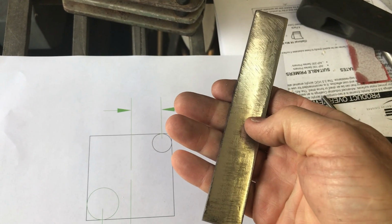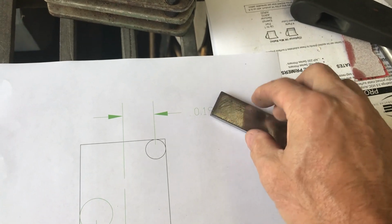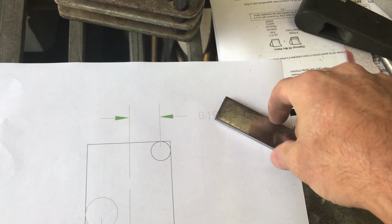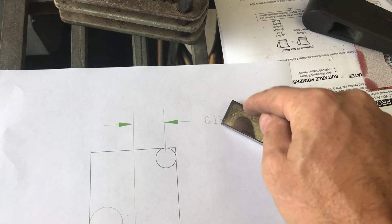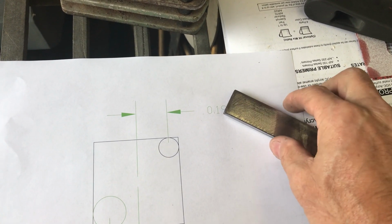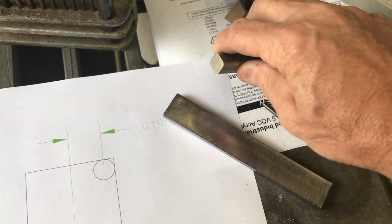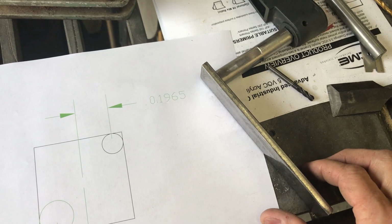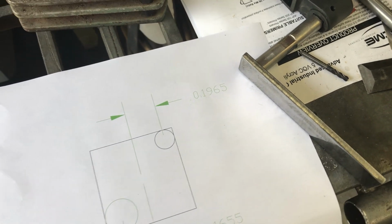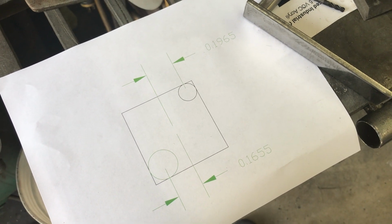And probably put this back in the lathe by grabbing onto the round piece and let this thing swing around in a circle. And I'm probably going to put a hole in the middle, and then I'll do the same thing on here so I could put a screw in to hold this handle on. That's the plan. Let me show you my progress as I get going along on this thing.